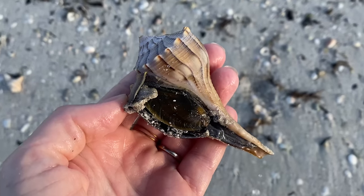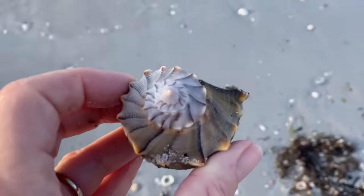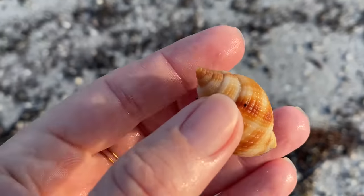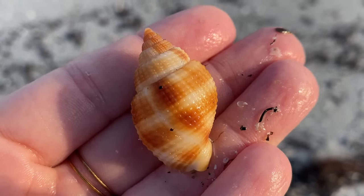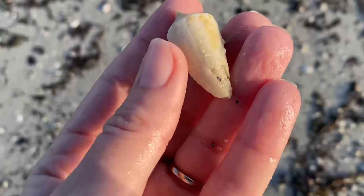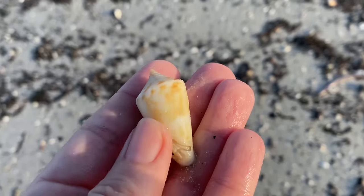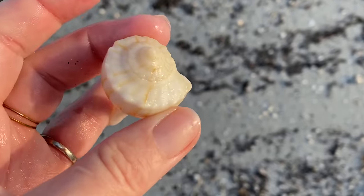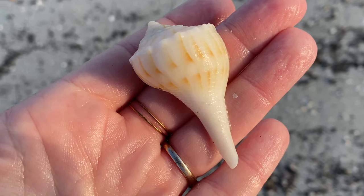This beautiful critter was stranded by the tide. Would it have survived without my help? Probably — but I get a little compulsive about it and I want to leave the critters in the water. Hello, you beautiful nutmeg! Oh that is so pretty — another common nutmeg without a peekaboo hole in it, awesome. And a cone — it's actually a Florida cone. And that is a little unusual: it's a lightning whelk but it's like white and a little bit yellow. Normally they're more of a creamy brown, so a very white lightning whelk — kind of interesting.